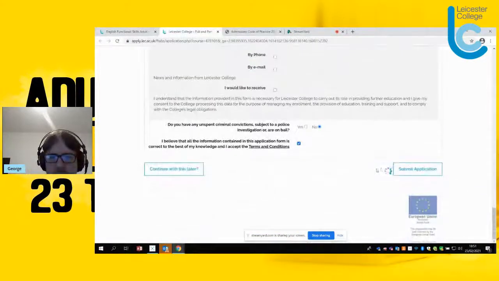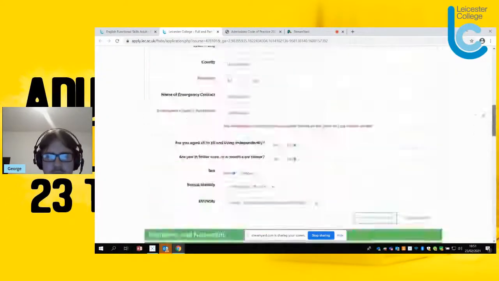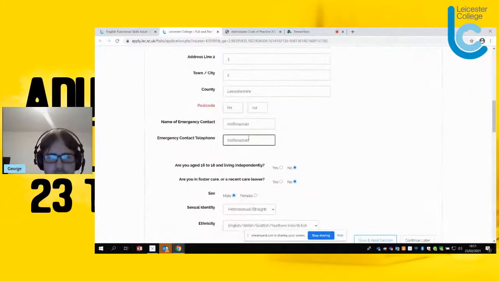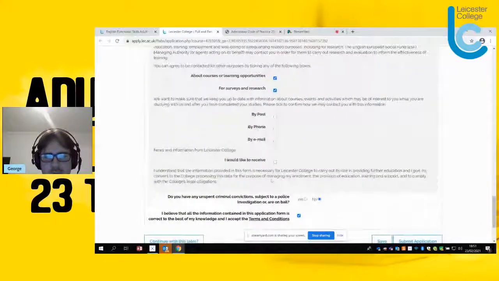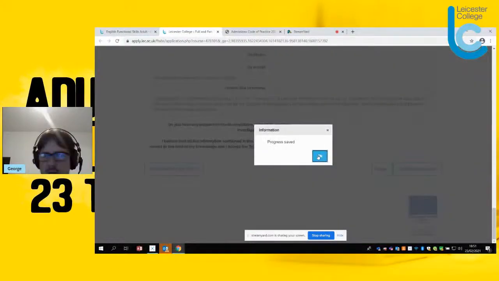So if we press save now and we scroll up, oh, sorry, I put an additional digit. So save application.